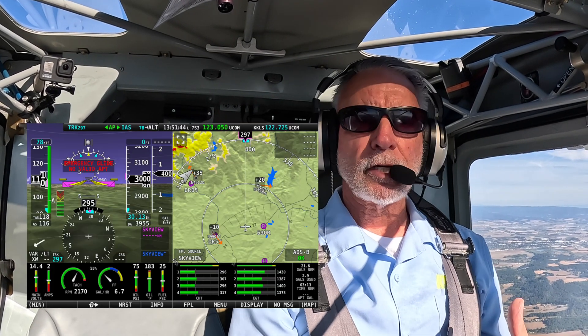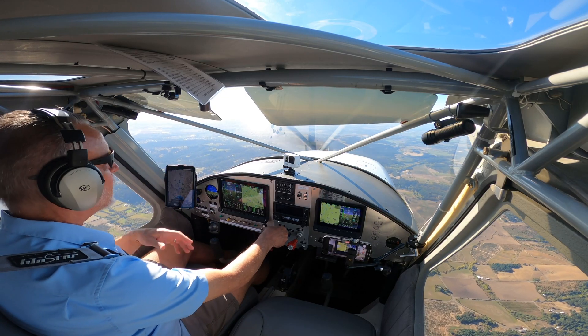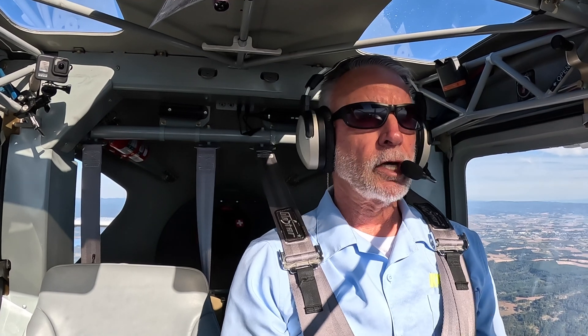I've been flying with it for a while, and it's an interesting concept. Basically, when you engage it, it sets the airplane up for the best glide speed, which you've put in ahead of time, and then it searches the area beneath the airplane for an airport that's within gliding distance. If it finds one, it points the airplane at that airport and sets up a few parameters that helps the pilot relieve workload. So now your job is to monitor the autopilot while you go about your troubleshooting routine — is it fuel, ignition, carb heat — whatever may help you restore power, the autopilot is taking over the work of actually flying the airplane.